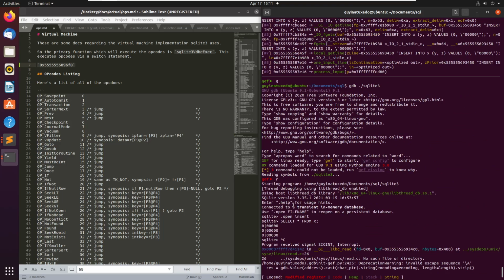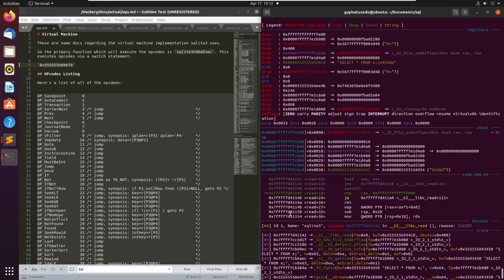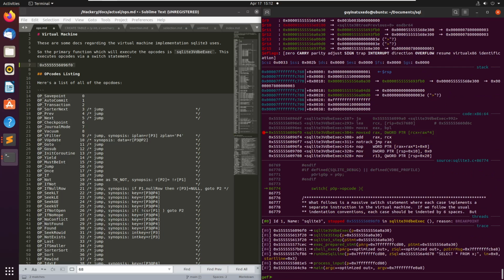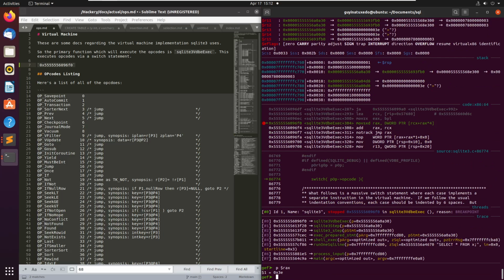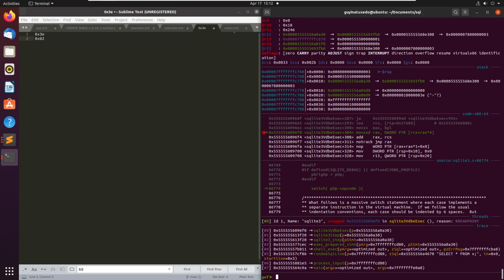Also, this is the contents of the table. There are two columns: the first is an integer, the second is a string, and then 3 rows. Let's run this query. And now I'm just going to get these, 0x3, 0x02.